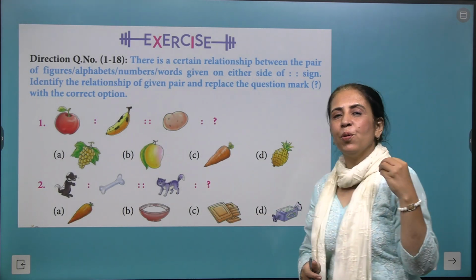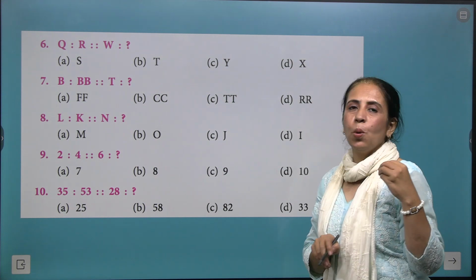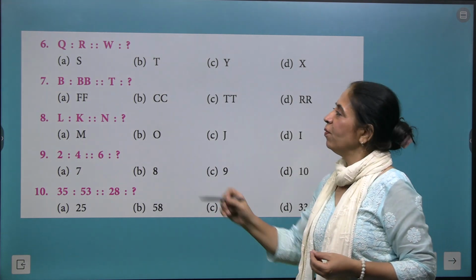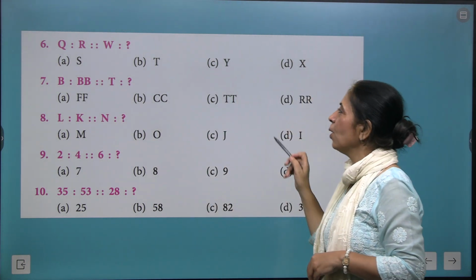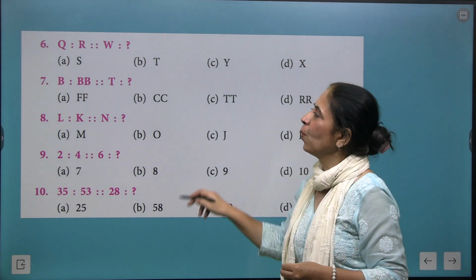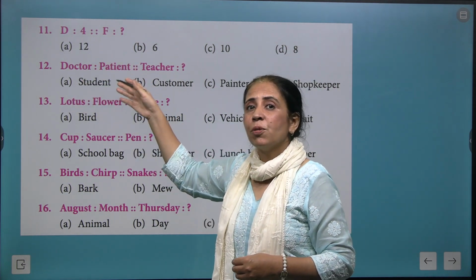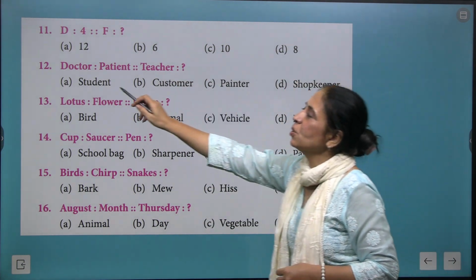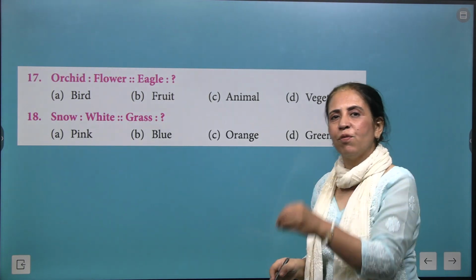Okay, now we have a few questions. You have to attempt these questions on your own, and you are going to open up your brain. So could you see we have certain alphabet based questions also, and we have question B, then double B. So T, double T becomes your answer, right? So every time the question will be different, and different questions will have different answers. If I say doctor is treating the patient, teacher is teaching the student, so student becomes the right answer. Got it? So this way you have more questions every time.